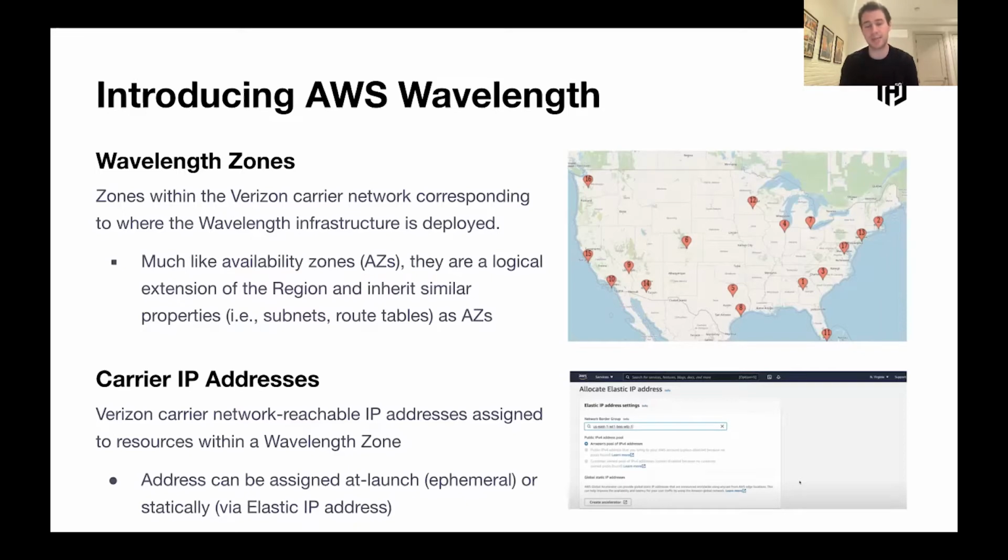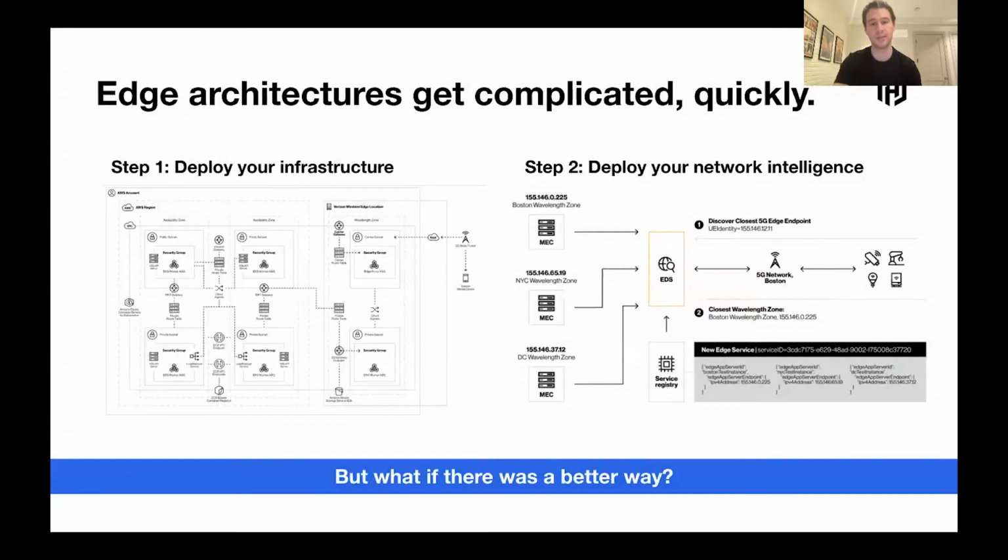It's an extension of the same concept within the console. But under the covers, what's really happening is that it's a Verizon pool of addresses exposed through the AWS console to seamlessly manage both public IP addresses and these carrier addresses corresponding to all of these different geographies from a single pane of glass. And that's incredibly powerful.